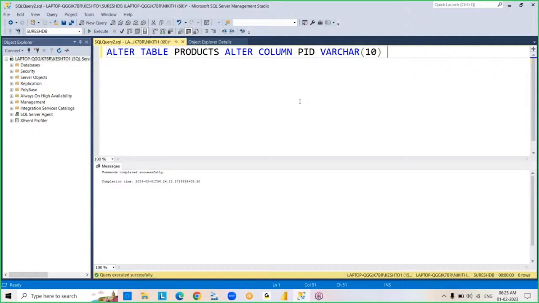So this is the point. Now how can I check it? Tell me. I can check it by using sp_help with the table name products.